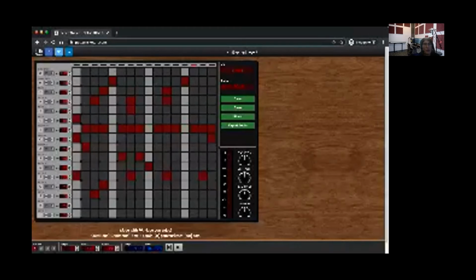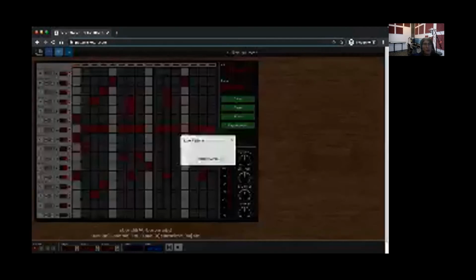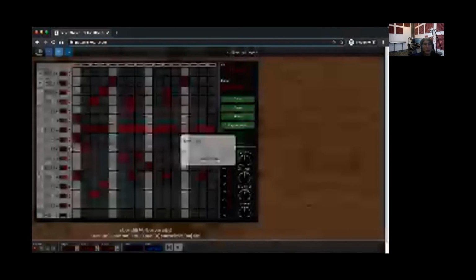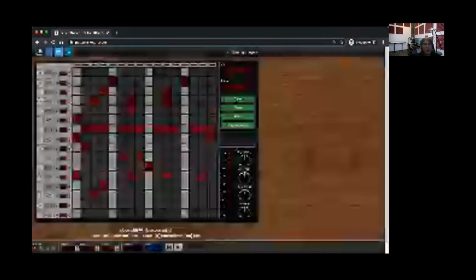So when you get something that you like, the nice thing about logging in is that then you can save that pattern. So that was the original name, and I'm just going to say 2, so I know that I have my version, and then that saves it for me. And if I want, when I go and look in here, now I have my new version. And so you can save multiple patterns that you create if you log in with a free account, and then you can come back to them and customize them later. So that's kind of cool.